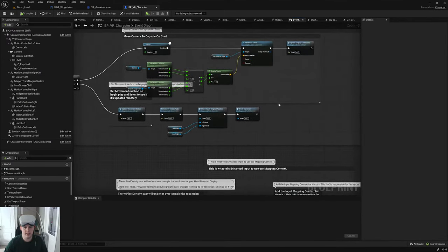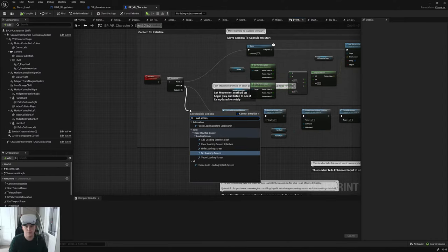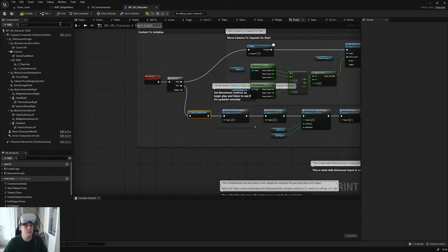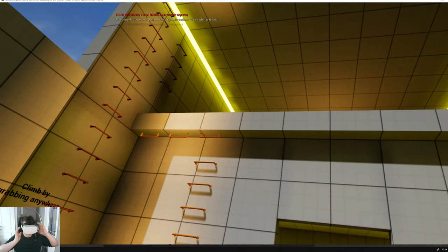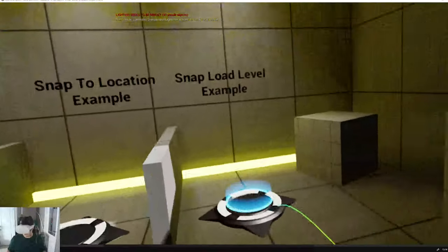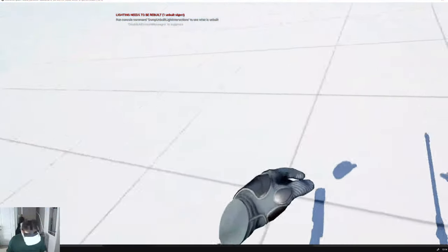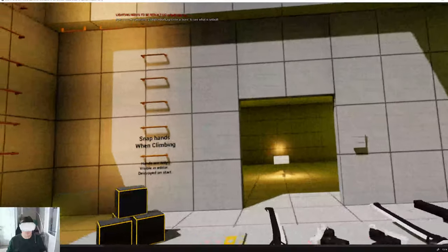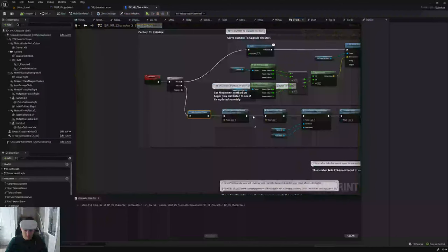So, event initialize, we remove screen fade. Hide load screen. We'll see how this goes. There we go. Cool. I don't know if the load screen, does it show on here? It takes its time, so it might actually load in.